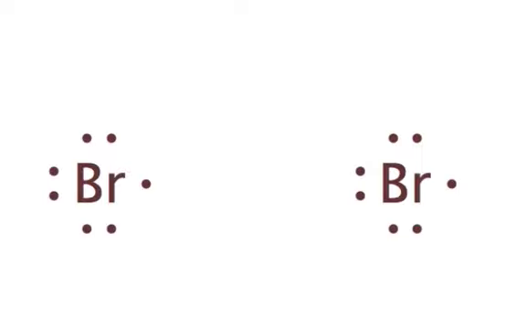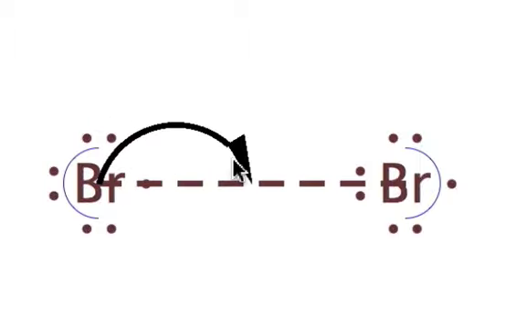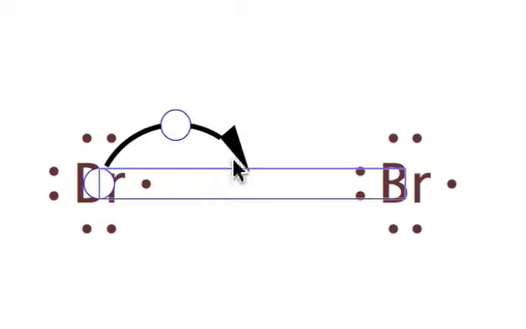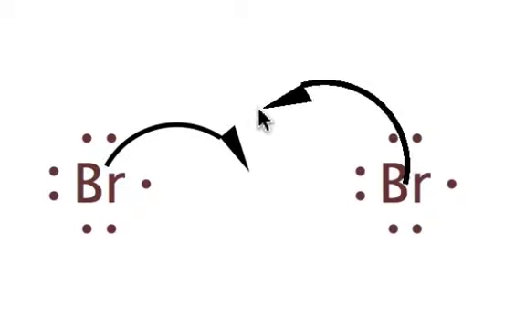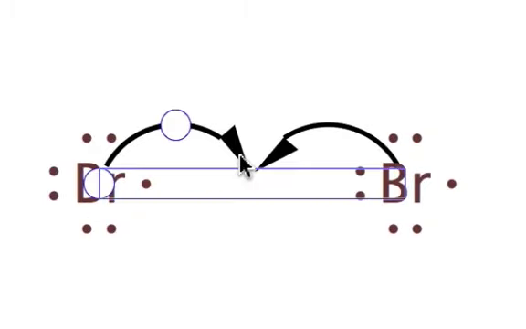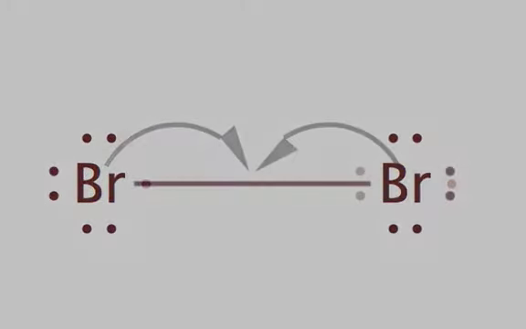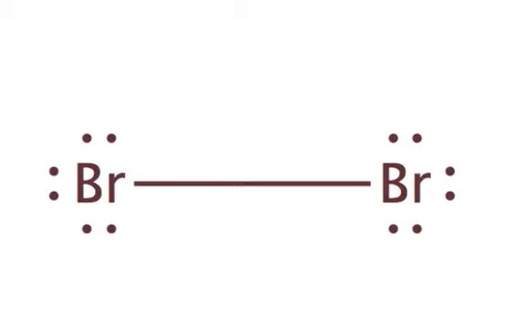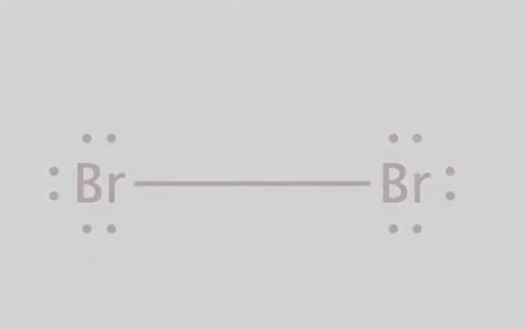Notice that since radicals do not have a full octet of electrons, they are highly reactive and can quickly reform this sigma bond. I could show this in ACE by clicking on each bromine atom and using the parentheses with this dashed bond to show reformation of this bromine to bromine single bond. But notice, I have to show a one electron arrow coming from each bromine atom to have this bond reform. And once again, if I click on View Products in the ACE mechanism calculator, I can see that I regenerated my bromine to bromine single bond.